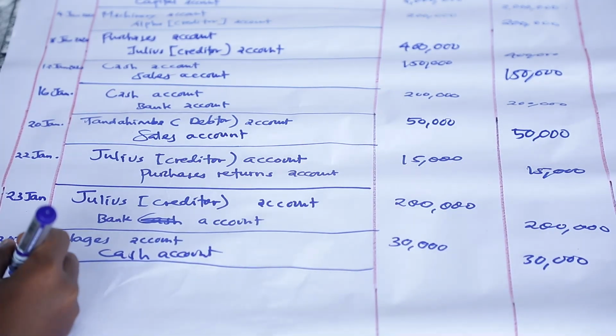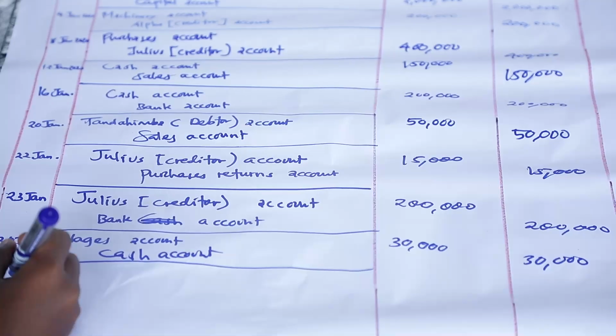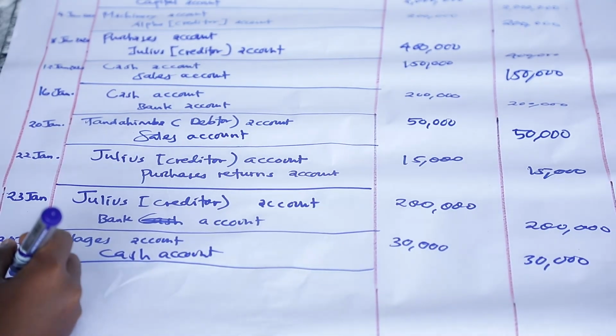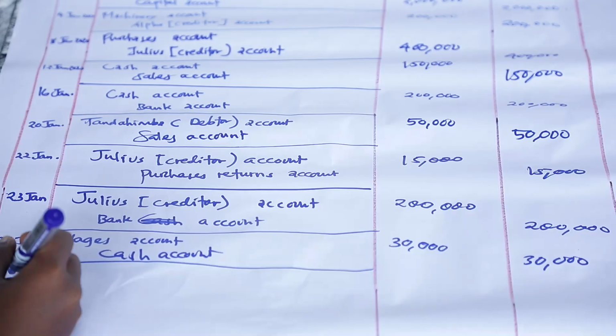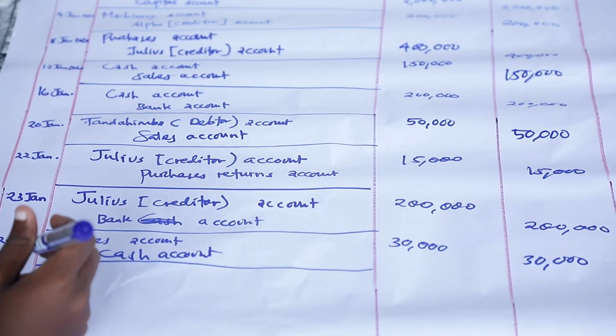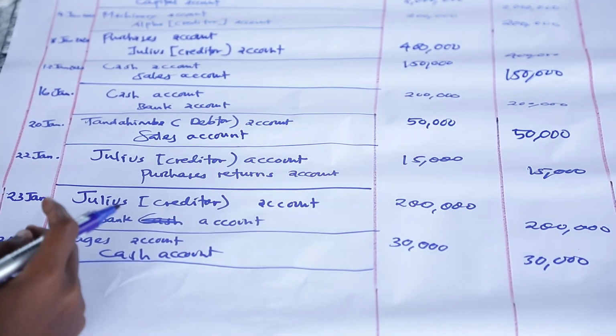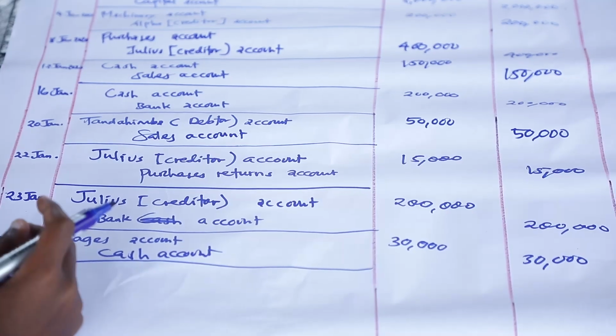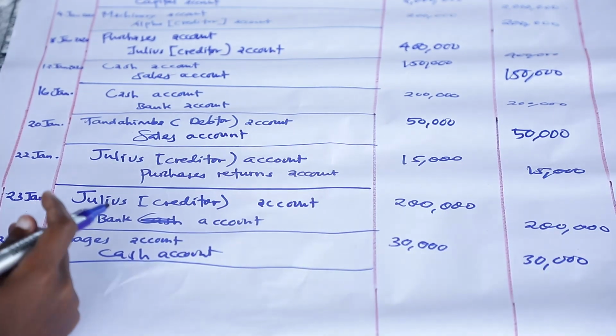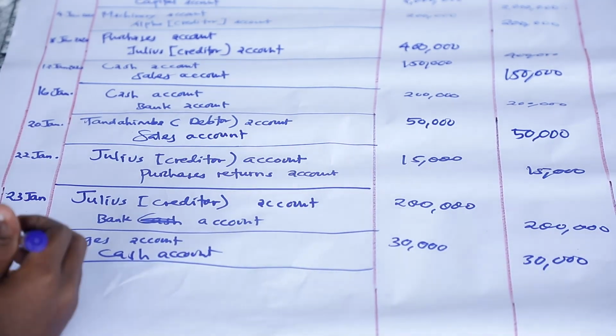January. We withdrew 100,000 from bank for personal use. So we withdrew some amount of money for personal use. So we'll have two accounts, whereby we have the drawings account and the bank account. Drawings has a debit nature, and the bank account is an asset with a debit nature. So you are going to see the effect of increase or decrease. So with the 100,000 drawn, it means that drawings have increased.